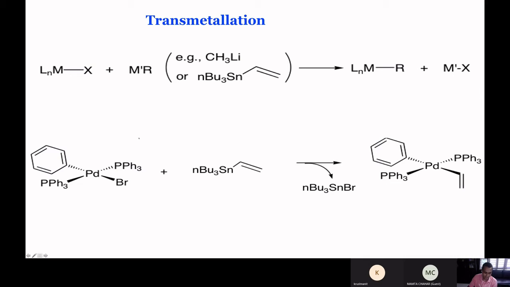Now you want to exchange this bromide. This is a ligand. So the four ligands are there on palladium. What are the four ligands? Two phosphine ligands, bromide, and benzene, C6H5 minus, right? Four hands are there for this palladium. What is the palladium oxidation state? Palladium 2 plus, right? 1 minus, 1 minus. Palladium 2 plus, what's the electronic configuration?